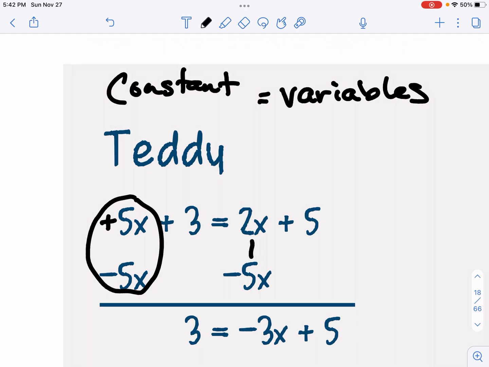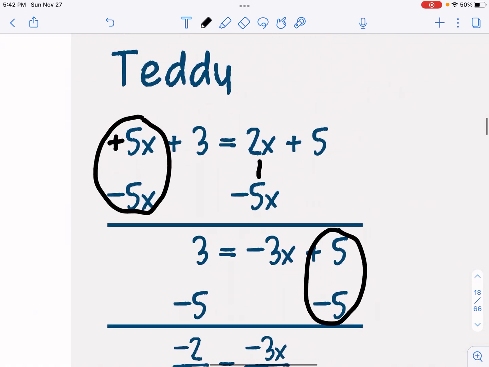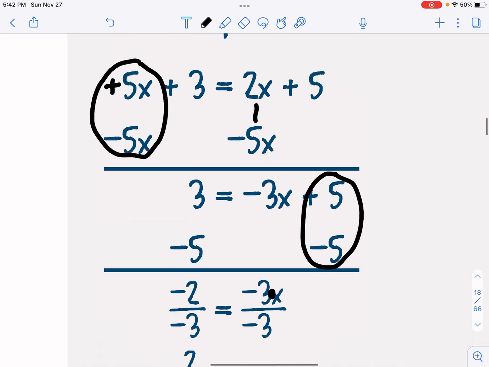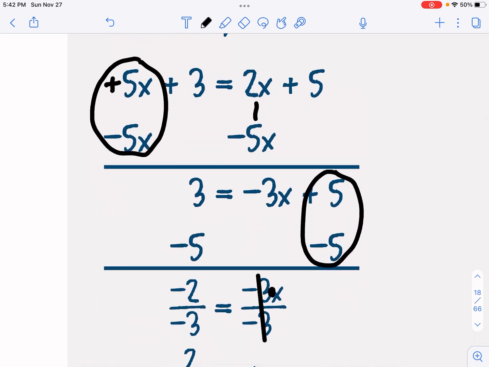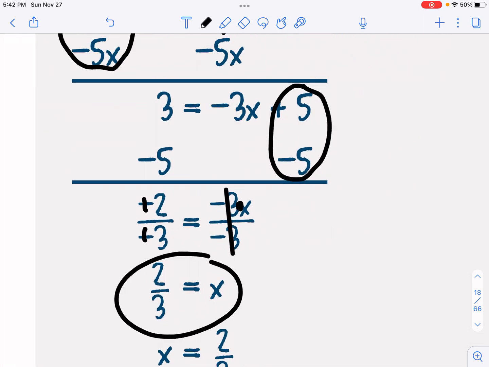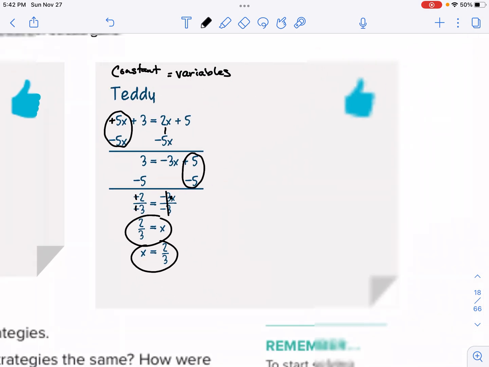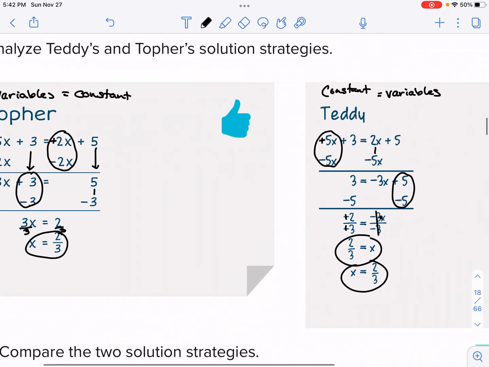So we have a positive 5. We'll subtract 5 to both sides. This is equal to 0, and 3 minus 5 is negative 2. So we're at this step. Negative 2 is equal to negative 3x. So to get rid of this negative 3, it's multiplying. I'll put a dot in between. So divide both sides by negative 3. Right here, it cancels out. A negative divided by a negative is a positive, and it's just a positive 2/3. Right? But you could write 2/3 is equal to x. That means the same thing as x is equal to 2/3. So as you can see here, we do have the same answer in both.